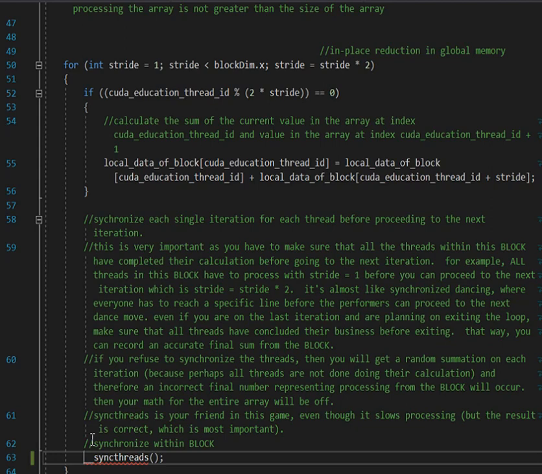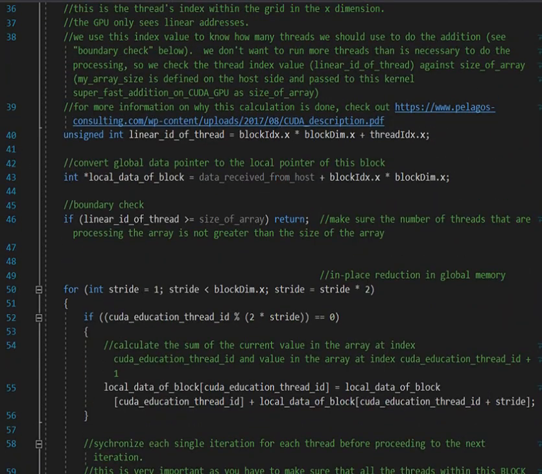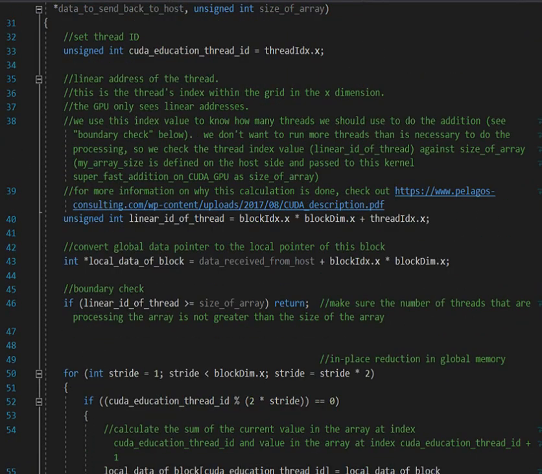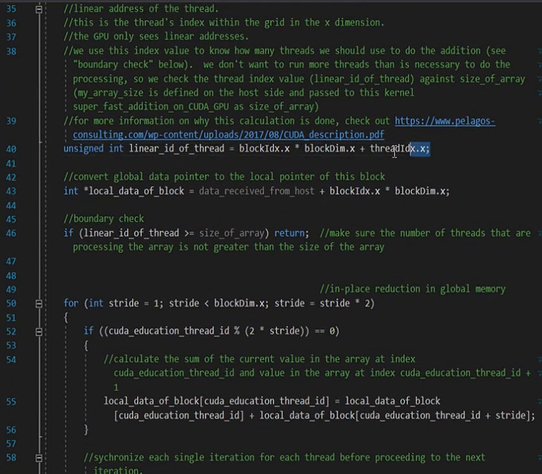But that basically is my conclusion, and you understand the value of sync threads, you understand parallel reduction, you understand moving data from the host to the device and from the device back to the host. You understand how to launch a CUDA kernel, you understand stride, you understand linear address, right?